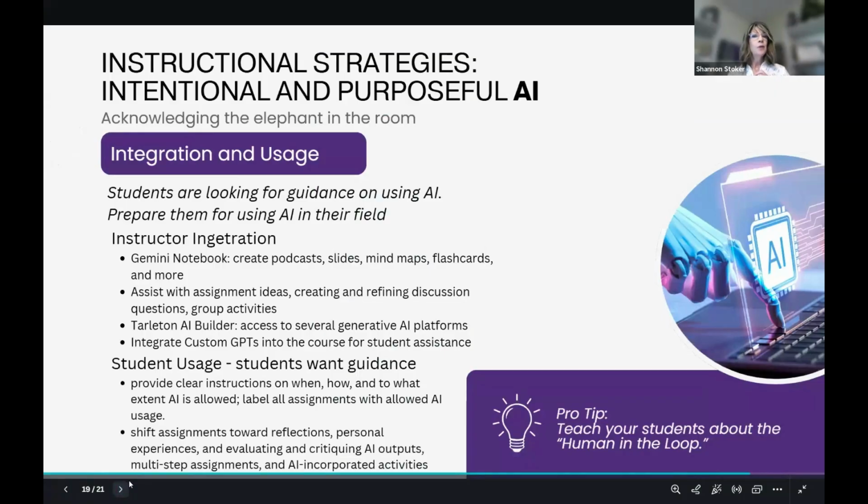And we're dipping our toe in AI. Yep, we're going to talk about it. It's the elephant in the room, I know, but I'm going to cover just two things about AI: your integration, and then the student usage. They're all over, and I don't want anybody to think they have to use AI, because they don't. And same with the students. I try to make sure my students understand that they don't have to use AI.